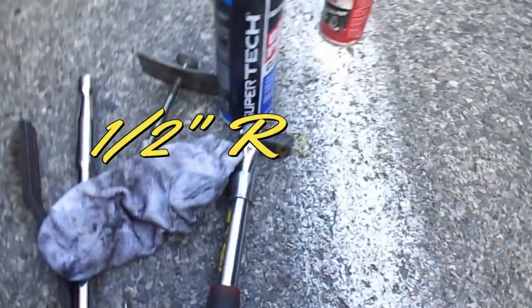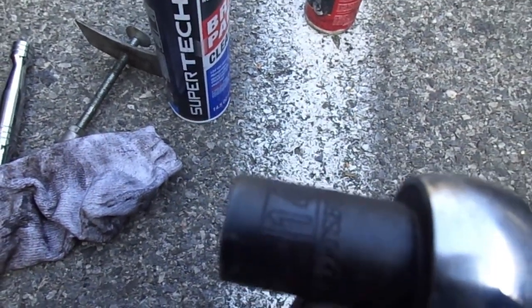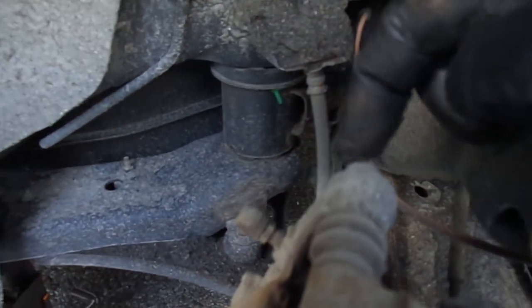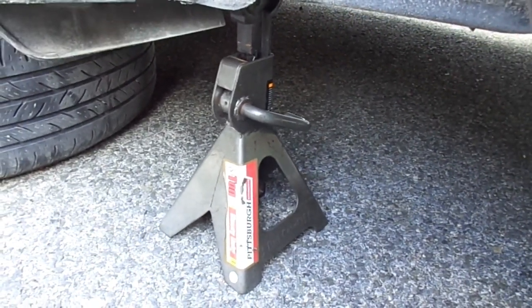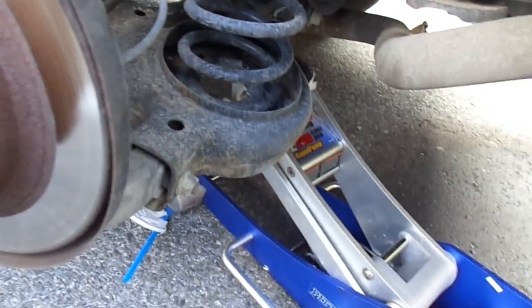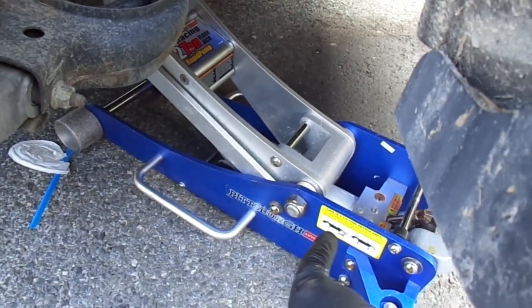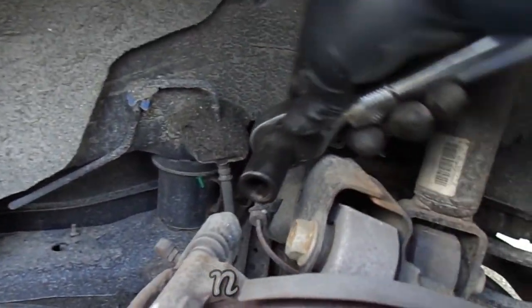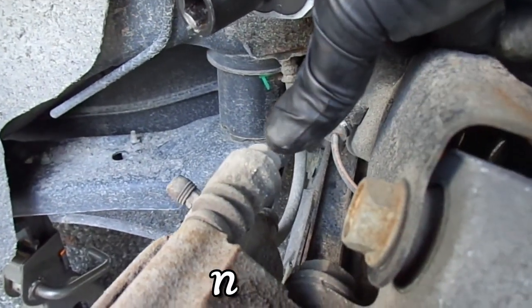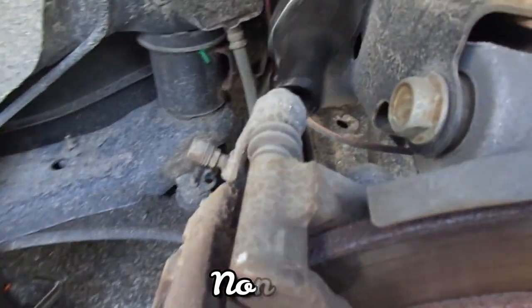I took the tire off. I forgot to tell you — I have a half-inch ratchet with a 14 millimeter socket, and the 14 millimeter is going to be for the caliper bolts. I couldn't find a nice spot to jack up the car so I jacked it right there in the frame and put the jack stand over here. Make sure you have both the jack and the jack stand — I see a lot of people only using the jack, so always use a jack stand for your own safety.